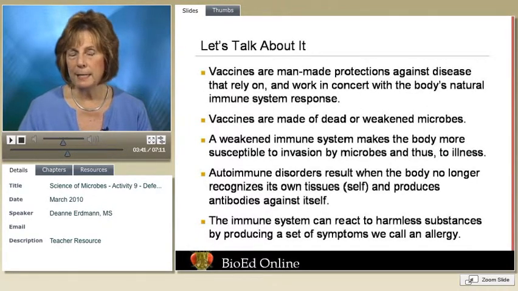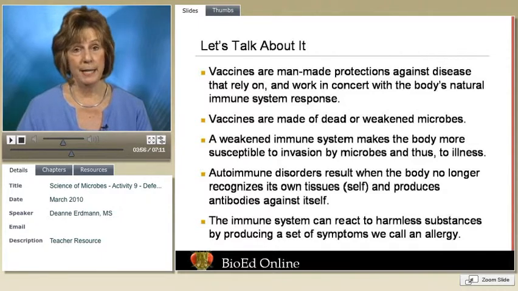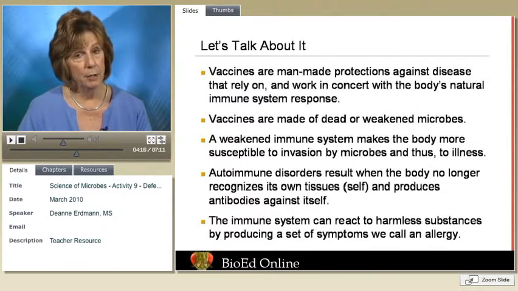Now, this ability to form antibodies is what allows us, in some instances, to introduce a man-made product, a vaccine. And unfortunately, we don't have vaccines for everything, but we do have vaccines for a number of different kinds of diseases. Measles, mumps, chickenpox are just a few. The seasonal flu, and lately in the news, the H1N1 virus has made a lot of headlines, and there's a vaccine to help with protecting you ahead of time.